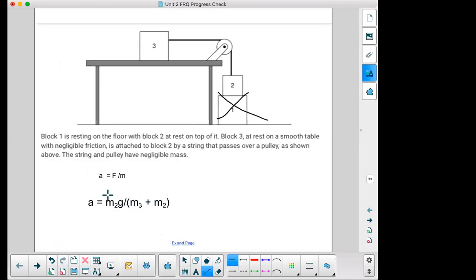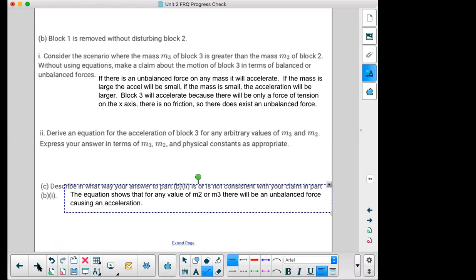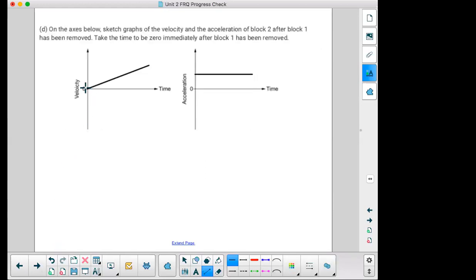And while it's accelerating, while that is falling and that's being pulled to the right, that's not changing. The A stays the same the whole time. Just like when you drop a rock, it speeds up, right? When you drop a rock, it speeds up the whole time. But the acceleration is always 10 meters per second faster every second. The acceleration is always the same, but it's speeding up.